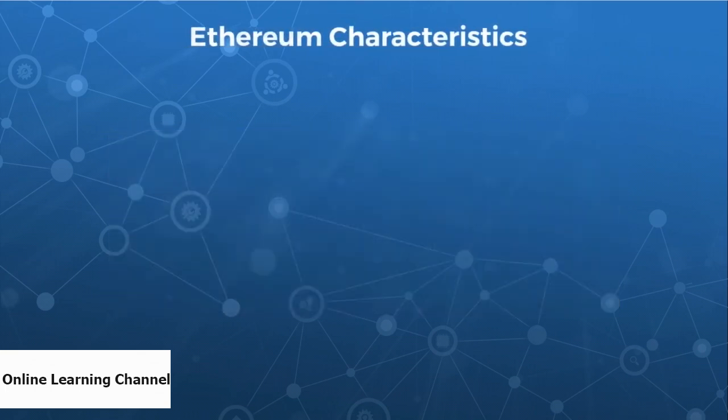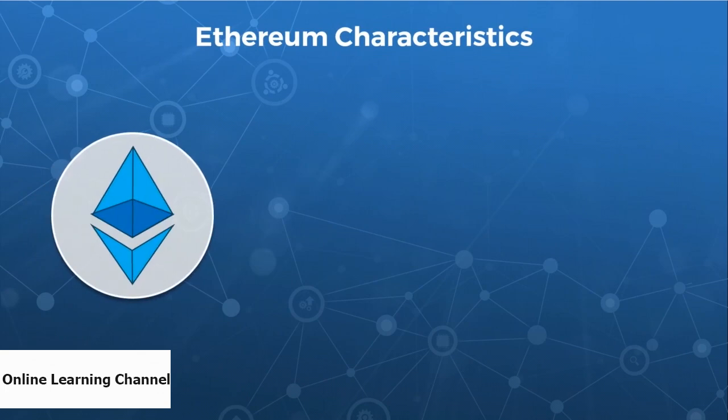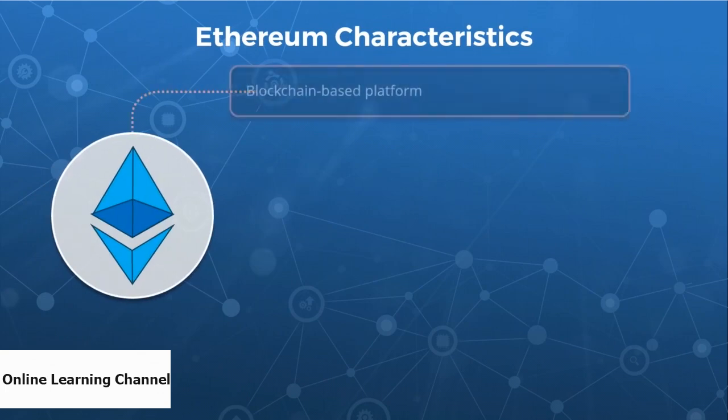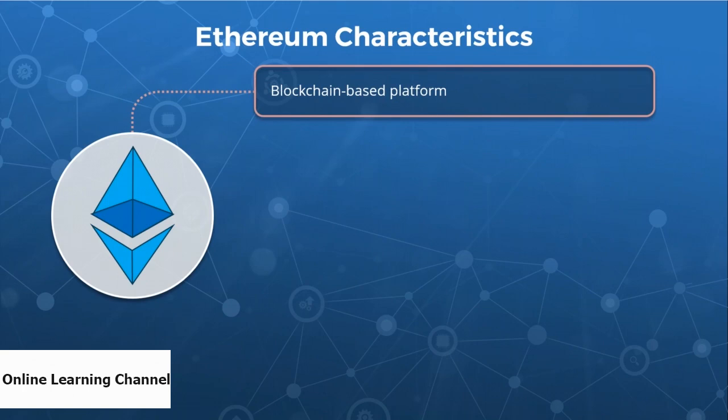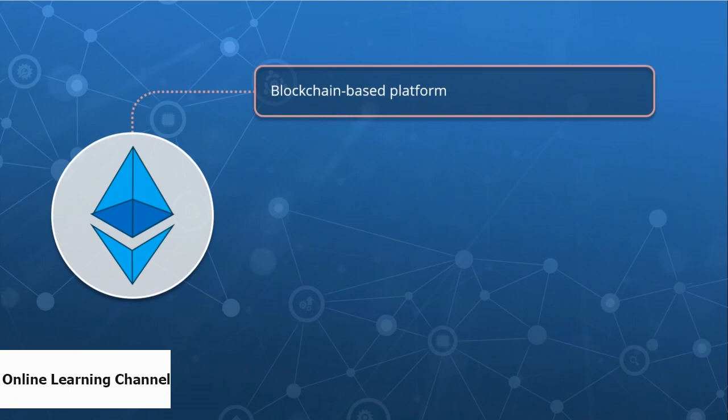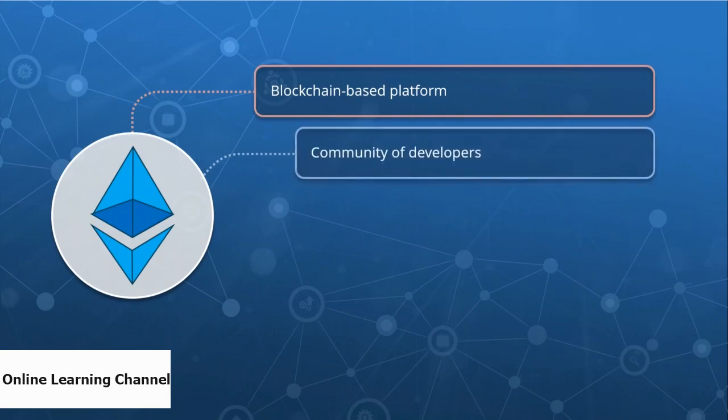We can now delve into some of the characteristics of the Ethereum network. For one, it is a blockchain-based platform. So all of the transactions which are recorded in Ethereum are stored in a blockchain. Ethereum is an open source project, which means that its source code is maintained by a community of developers. They make frequent bug fixes, and there are also talks of changing the consensus mechanism which is in use currently on Ethereum. Any big news like that will be made available to the public so that users can plan accordingly.